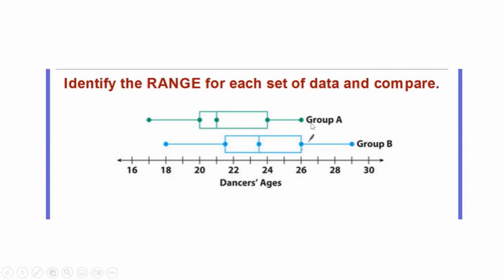All right, the next thing you need to identify is the interquartile. You need to identify the second quartile, the first quartile, and the third quartile. So this first line, the bottom of the box, is Q1, the first quartile. This second line is the second quartile, and this one is the third quartile. And then this is the fourth quartile.